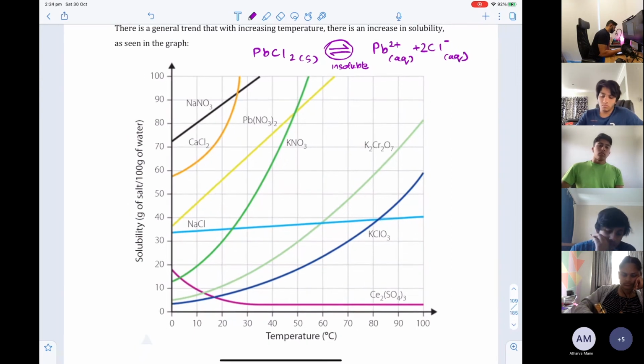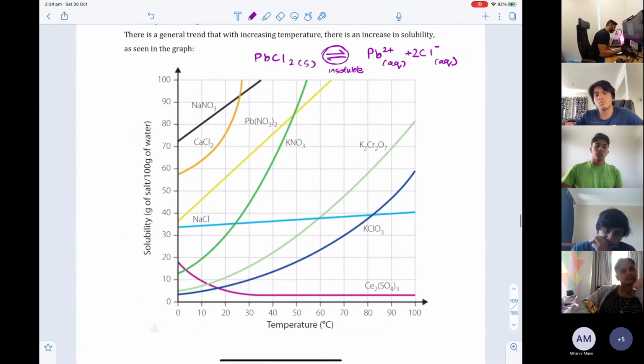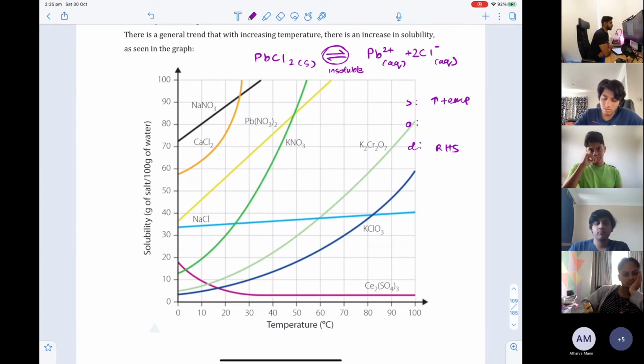Okay, so what does it mean if increasing temperature results in shifting to the right-hand side? All reactions are endothermic. Yeah, very good, right? And see, this proves Mithileish's initial point that most salts would be endothermic, but then you can also see exceptions here, like these fancy salts that follow a typical exothermic pattern. So again, it does depend, but rule of thumb, you could say a lot of them are endothermic.